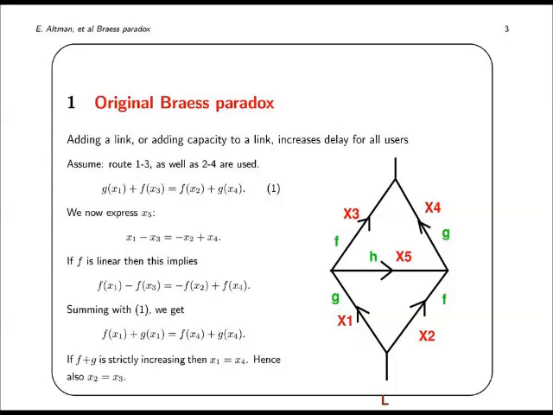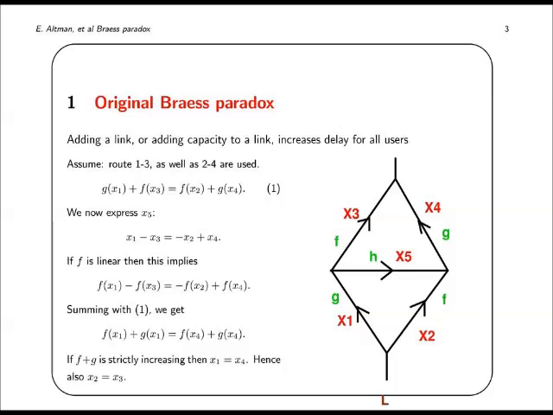So consider here a source and a destination on the other side. There are 5 links. The objective is to transfer a load L to the other side. There is only one class, therefore. Now here we see that there are 3 available paths. Either go through 1 and 3, or through 2 and 4, or through 1, 5, and 4. Link number 5 is the transversal one, which Braess showed that when removing it, then delays become smaller in the system.